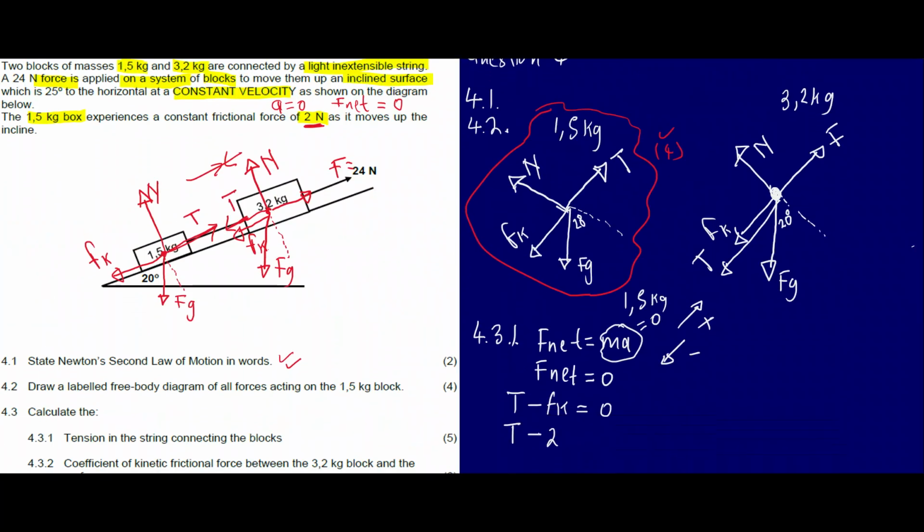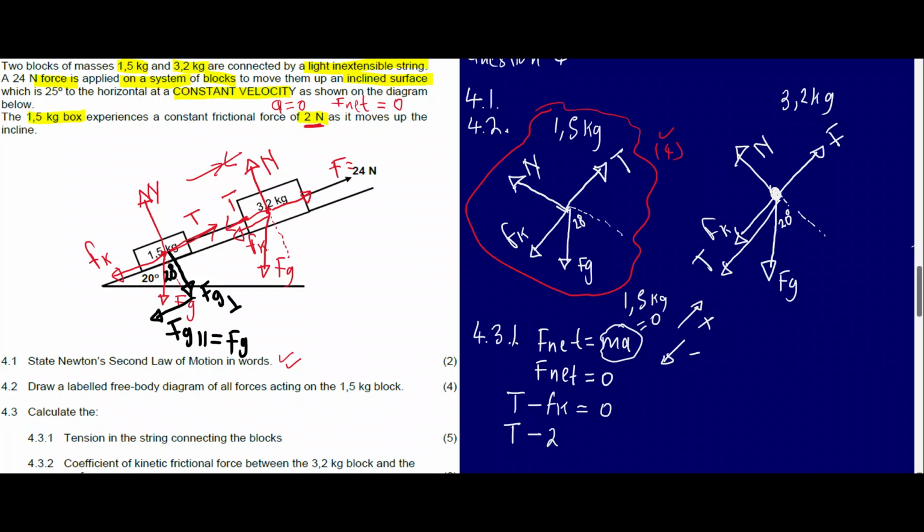Remember, the component of gravity contributes to forces that are perpendicular and forces that are parallel to the motion, right? So for example here, if you look at it, gravity is going to have a component going exactly down, which is said to be the perpendicular component. We're saying it's perpendicular because it's perpendicular to the surface, right? And it's also going to have another force that is going down the incline, which is called Fg parallel.